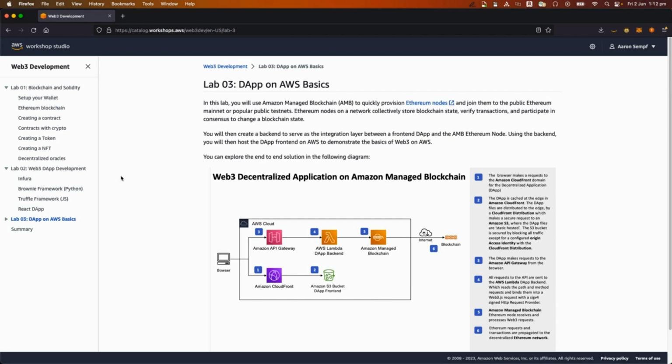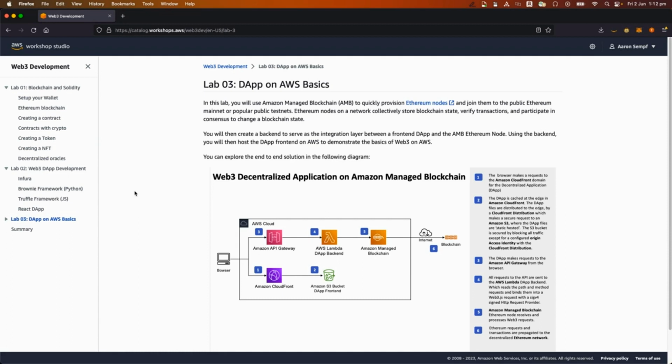In Lab 2, we started to develop a Web3 DApp, or a decentralized application, utilizing a React SPA, single page application, and the Infura API to connect to the Ethereum Goerli test network.